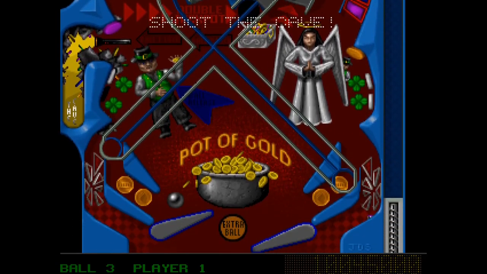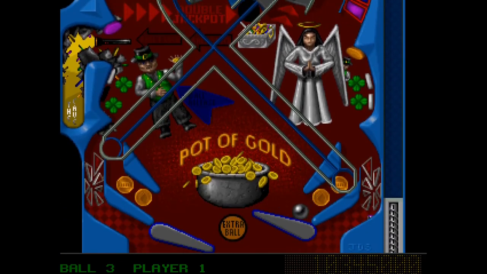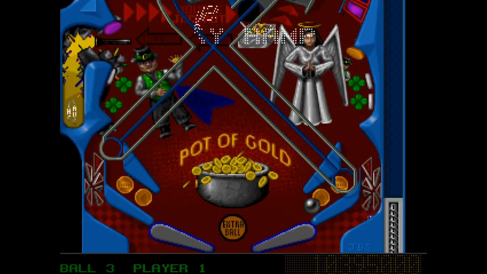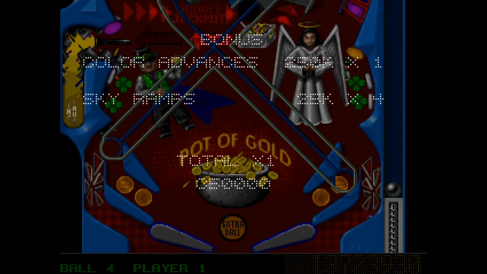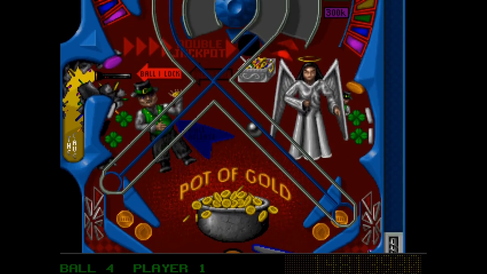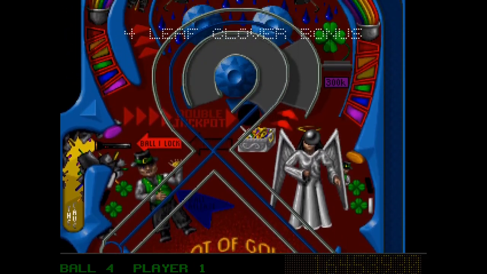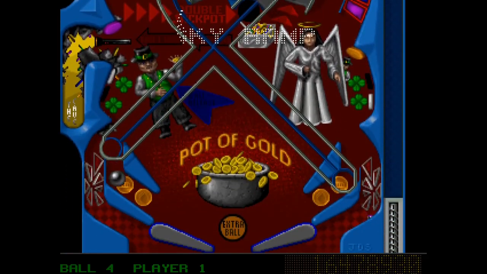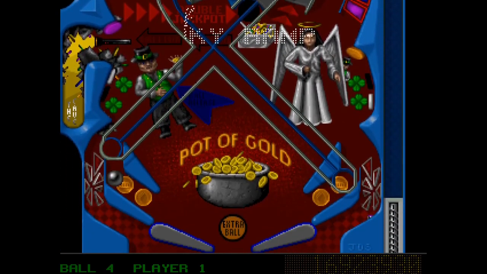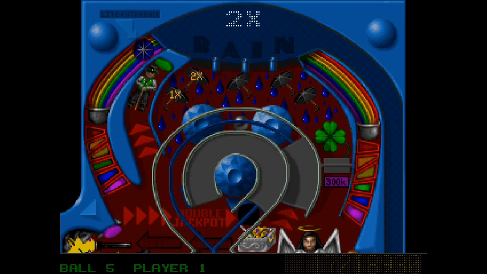Whoa. You got a little kickback there, too. In the right out lane. Orbit shot. Sky ramp. Another sky ramp. Oh. No kickback that time. Oh, I got a skill shot. Okay. I think that was hitting the lit rollover after the plunger shot. Ooh, pop bumpers. Oh, come on. I think this is a five ball. Times two, let's go.